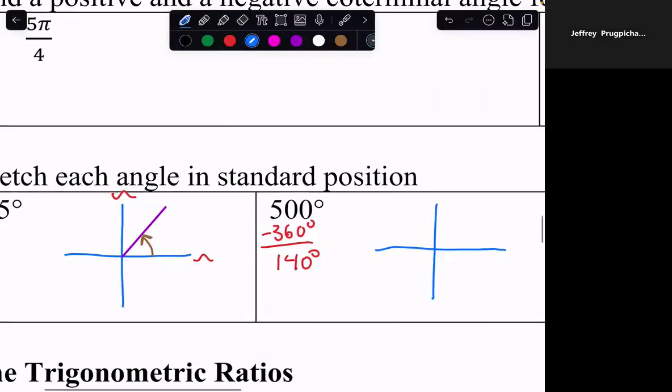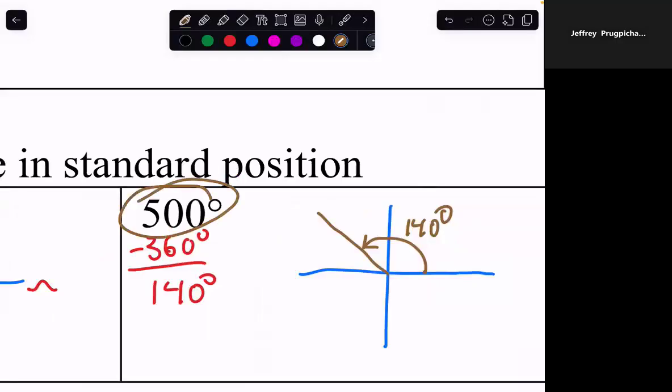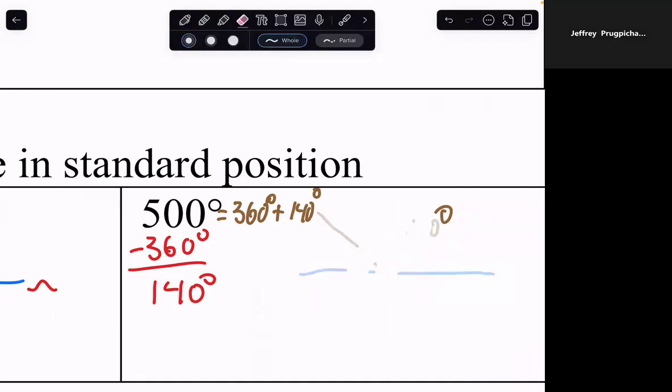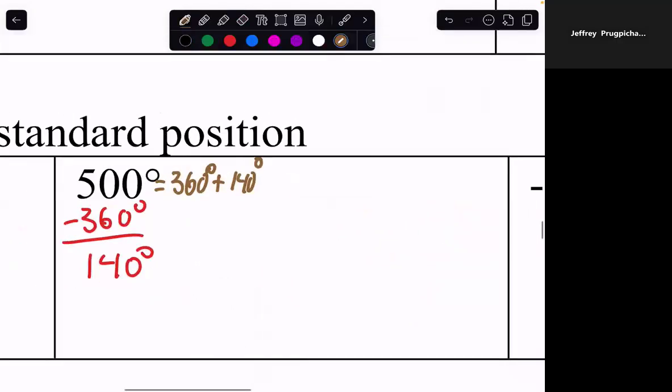Okay, so you can draw your axes again. But please make sure you're listening. This would not be correct. This drawing represents 140 degrees. So coterminal angles are not the same angle. Even though they end in the same place, they're not the same angle. Okay, so how do you represent the actual 500 degrees? Well, you don't just turn it into 140 degrees. You sort of split it into 360 degrees plus 140 degrees, right, because that actually equals 500 degrees.